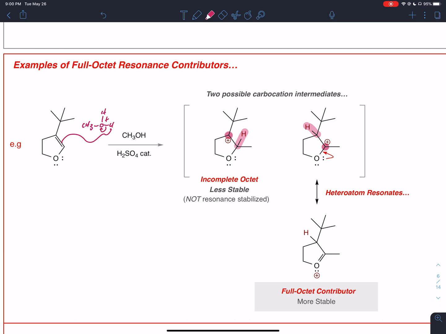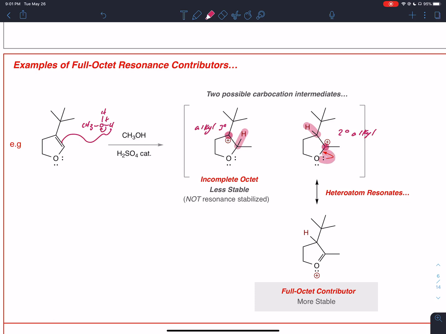Now, if we wanted to classify these, this is technically a tertiary alkyl carbocation. And this carbocation is technically secondary, okay? Secondary alkyl. However, notice that it's bonded to the oxygen atom. That's really important. So at first glance, you might say, well, the tertiary here is more stable because that one's secondary and it's less substituted. And that would be a false statement, okay? Don't fall into that trap of thinking more substituted equals more stable all the time. You always have to look at what other stabilizing factors may be present.